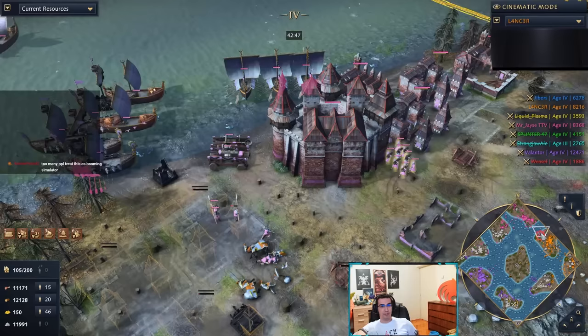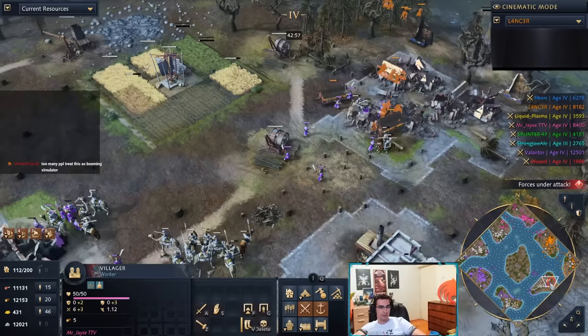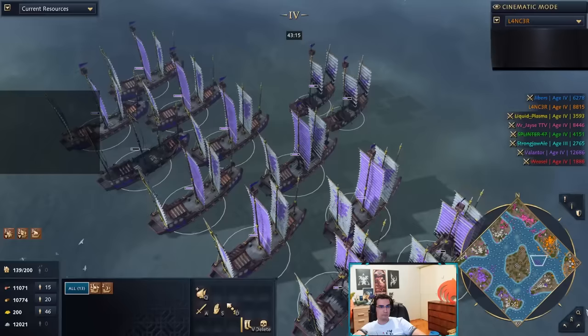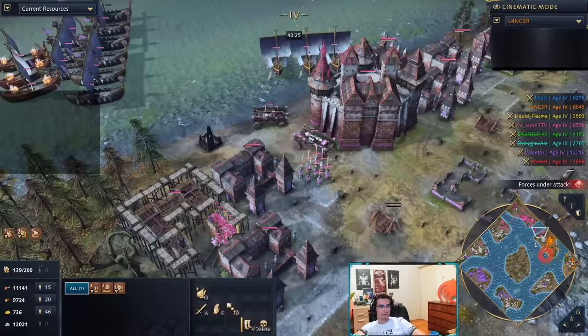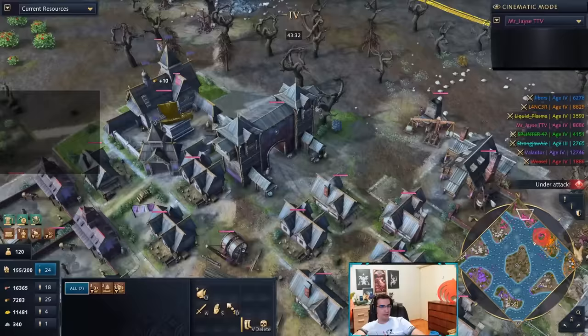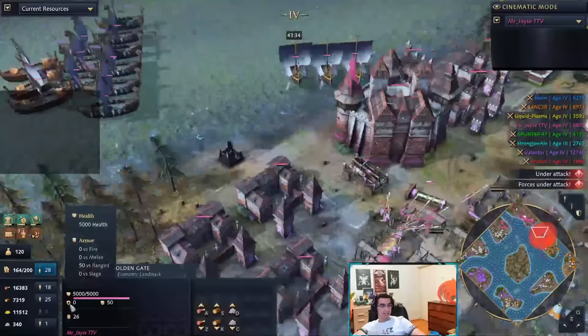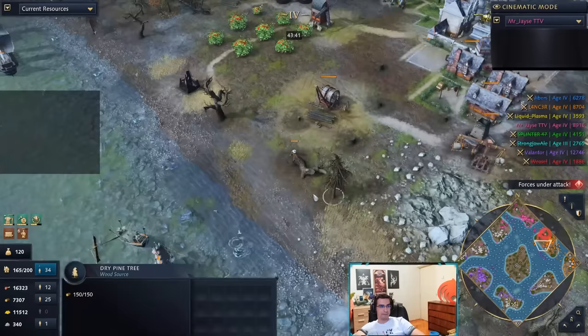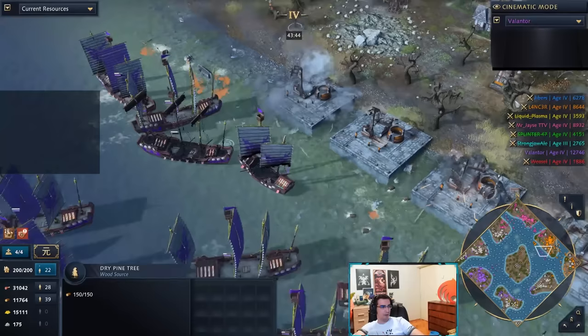I wonder if anyone is gonna go to the middle for the rest of the game. He's coming in. Check pink. So this is the orange resources. These are the pink resources. So pink can go wonder, by the way. He can buy stone with gold at the Golden Gate. Purple's got a shit ton of resources, but not quite for a wonder. Not quite.